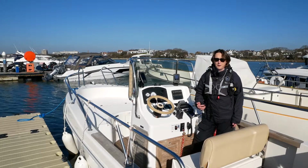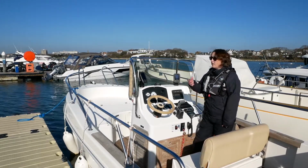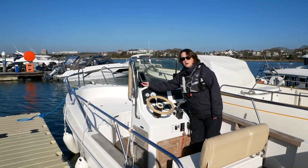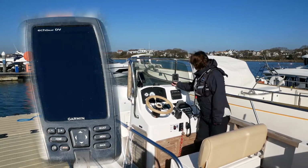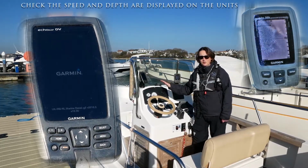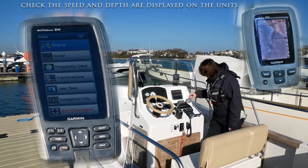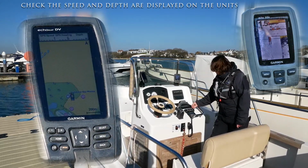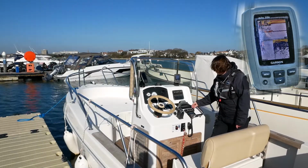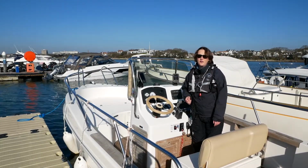So when I hop on board the boat, we've already done life jackets, and the bosun's already turned on the electrics for us. First thing I do is turn on the electronics, the chart plotters, and make sure I've got a depth sounder and my speed and everything. They take a minute or two to warm up, so if I turn them on now, they're working in the background whilst I'm getting ready. I'm also going to turn on my radio and make sure that's on as well, and check the channel.